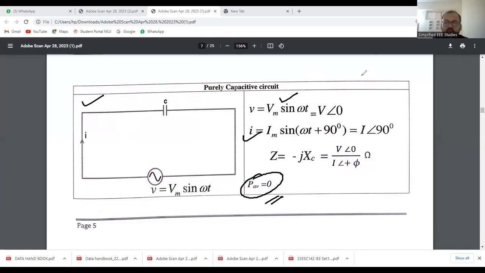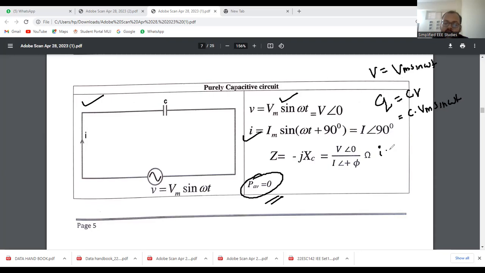Based on the equation, I have derived it already. If you want, you can refer to the playlist of basic electrical engineering. Starting from V is equal to Vm sin omega t, this is only the beginning I am telling; the remaining you can refer to in the detailed lecture. We have to remember one formula: Q is equal to CV. C means the capacitance, V is the voltage, Q is the charge. C into V can be elaborated as C Vm sin omega t.